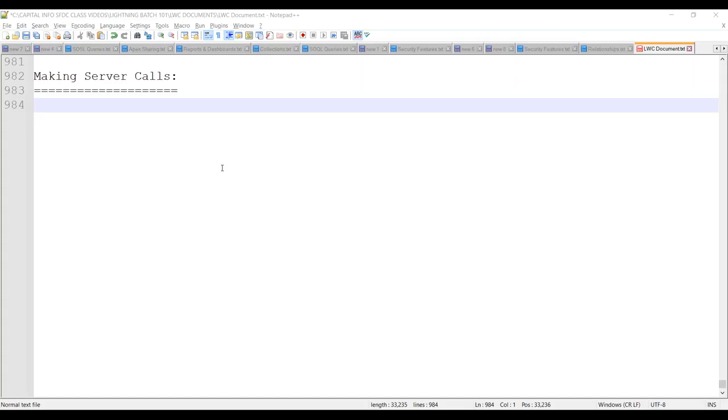Now, the first one, we can use a wire service, that means the @wire decorator. We already know that, because I already told you that by using the @wire decorator, we can interact with the Salesforce objects and fetch the data as well. So by using this wire service, we can interact with the Salesforce objects through Apex calls. Second one, imperative method.